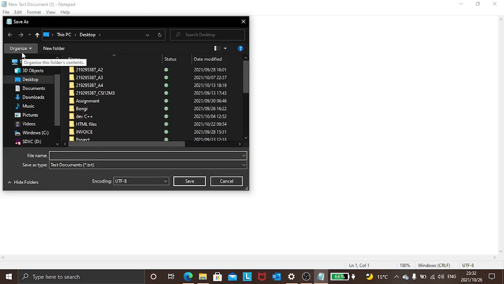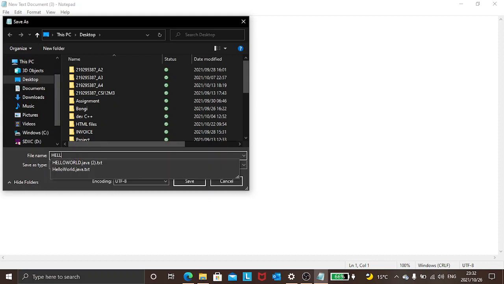In order to save this as a file, I have to say hello.java. So that is the extension, .java. It just symbolizes that this is the source code for a Java program.